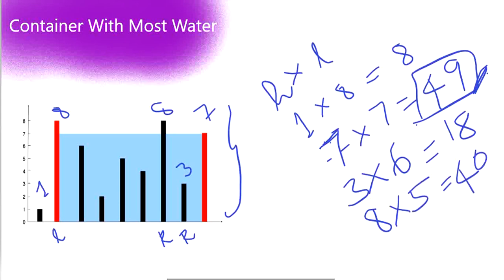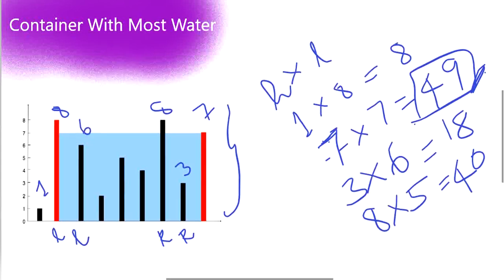So we are checking which one is higher here. Both are equal, so it moves either pointer. Consider we are again moving our left pointer and our height becomes 6. So now our height is 6 and length is 4, and it is going to be 24. It is still less than 49. So again, as we move inward and the length becomes less, the area is going to reduce. So now we are checking which of them is less. Obviously L is less, so we are moving our L here.